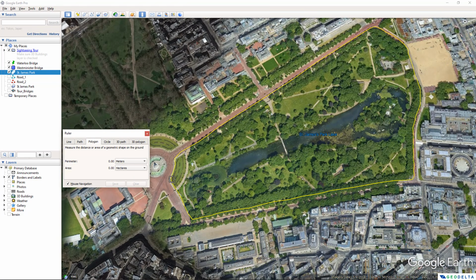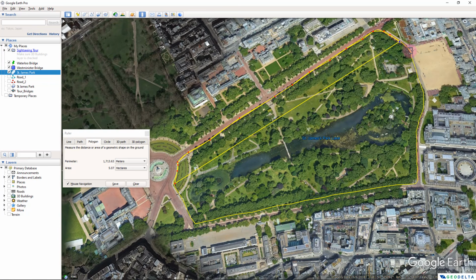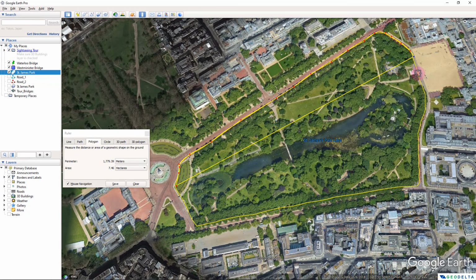And I will start marking out the coverage just like this. And of course, in your case, you can be a bit more precise when marking out the boundary. But for me, I'm just going to go through it a bit fast, because I'm doing this just to demonstrate to you guys the capabilities of Google Earth Pro.